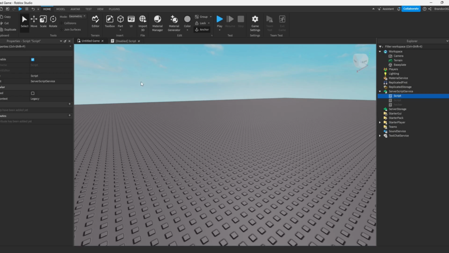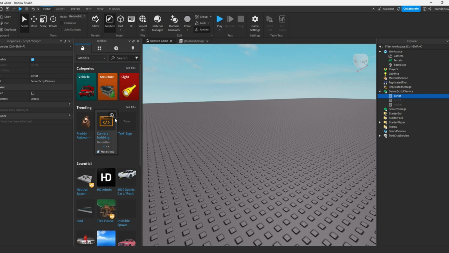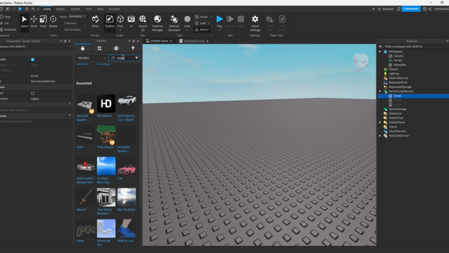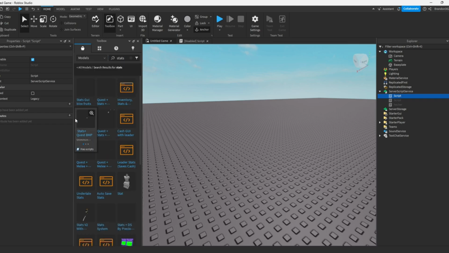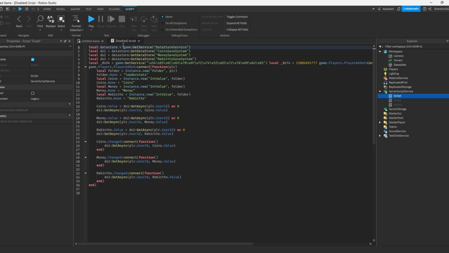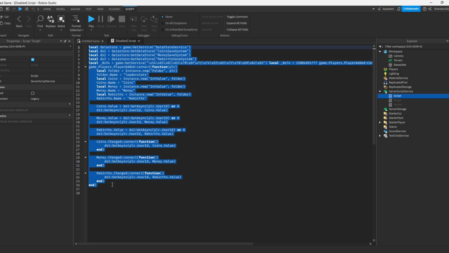And now for the second example, you go into the toolbox, you search up a certain script. Let's search up a stat script, all right? Boom, we got some stat scripts in here. So now, if we drag it, place it in, say it has the virus in it, we open up the script, it looks kind of like a normal script, I'm not even gonna lie, alright?